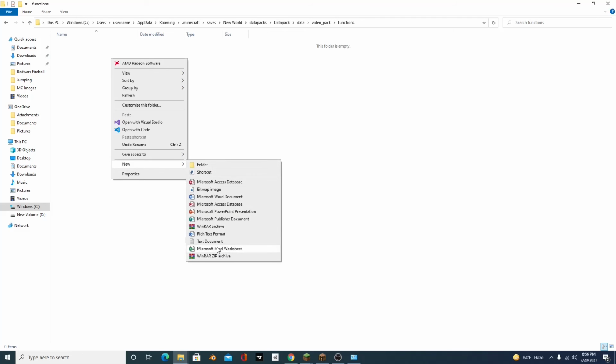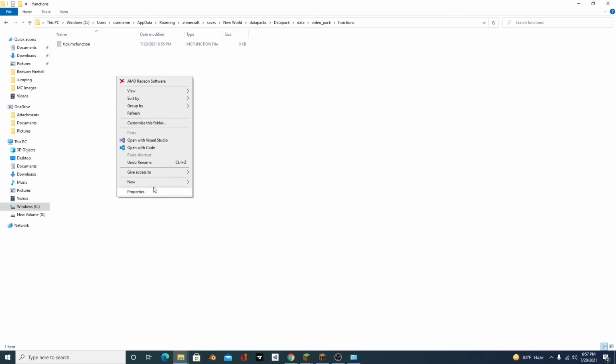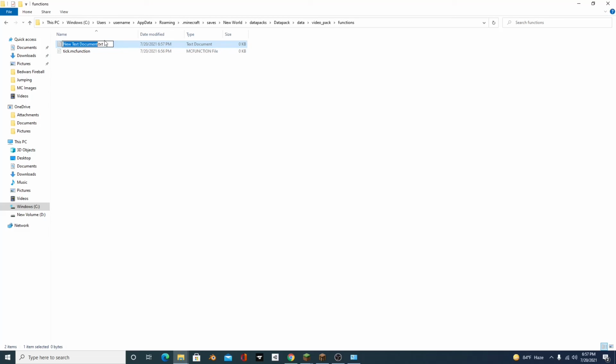And we're going to add two files. One will be called tick.mcfunction, and the other will be called load.mcfunction.